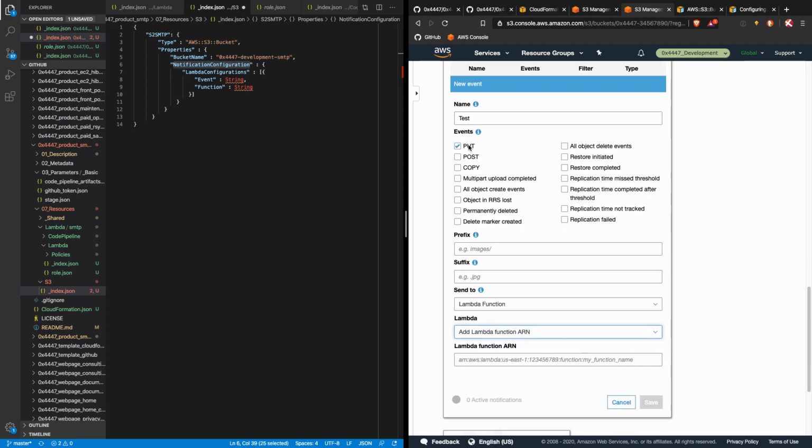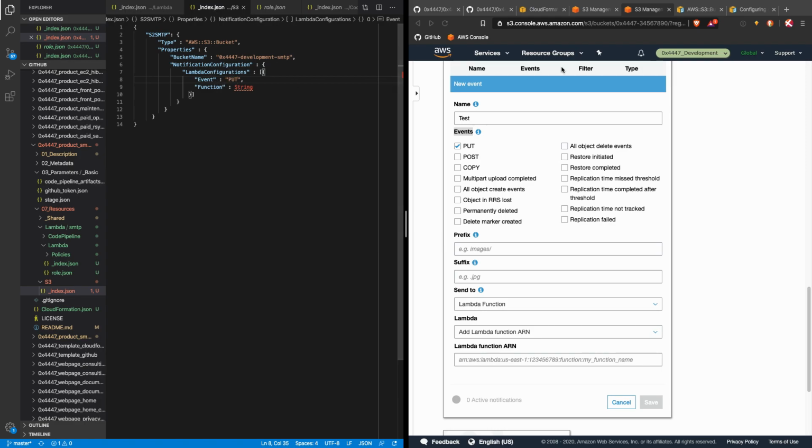Every time something is put into the bucket, it's going to trigger this function, right? So knowing that, let's put some things together. So events. What if, in this case, maybe we do this? Who knows? No clue, but maybe.